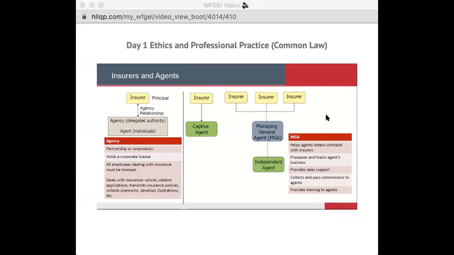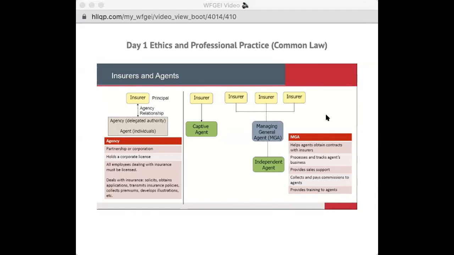Again, you don't have to worry about conflict of interest because the commissions are going to be the same regardless of the insurance company. You don't have to worry about which one pays better, because it's sort of a universal number, you might say. And of course it provides an enormous amount of training to you as an independent agent. So as you can see, the MGA is a crucial person in your development. Today, probably about 60 to 70% of all business written in Canada is through an MGA system.